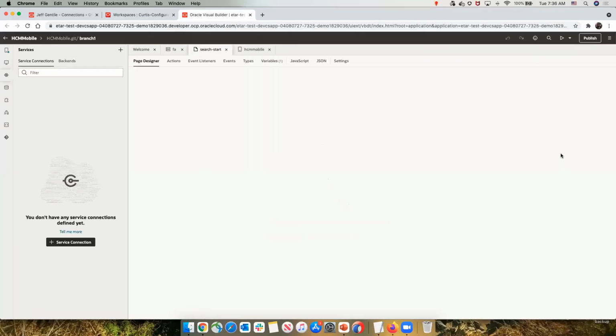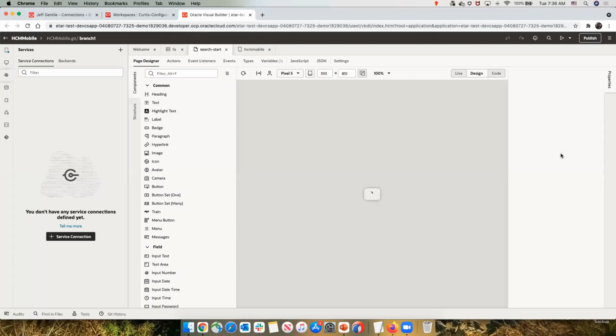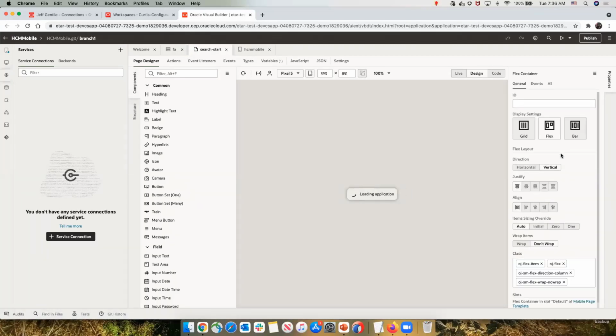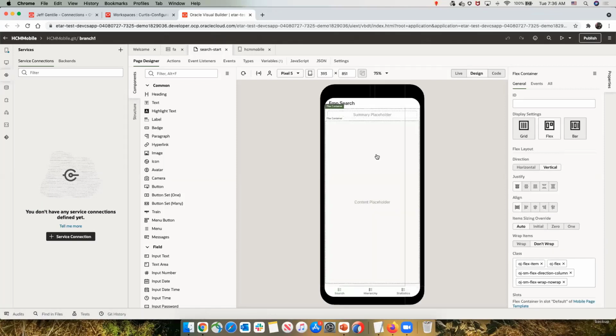But what if you want to create your own little UI from scratch that does pretty much the same thing? Okay, so I'm going to create a new mobile application over here. Right now, you can see I have an empty page, and I want to connect to the same set of data.